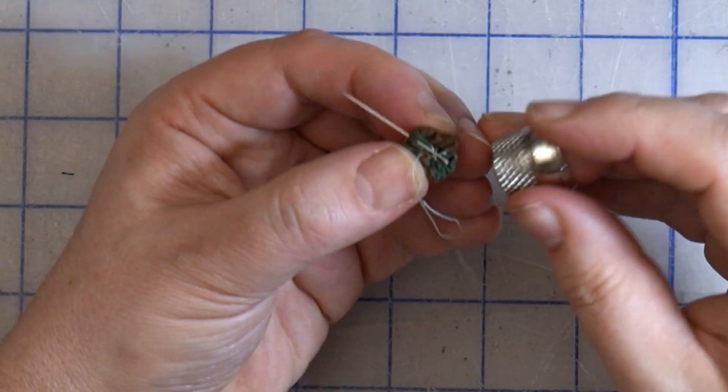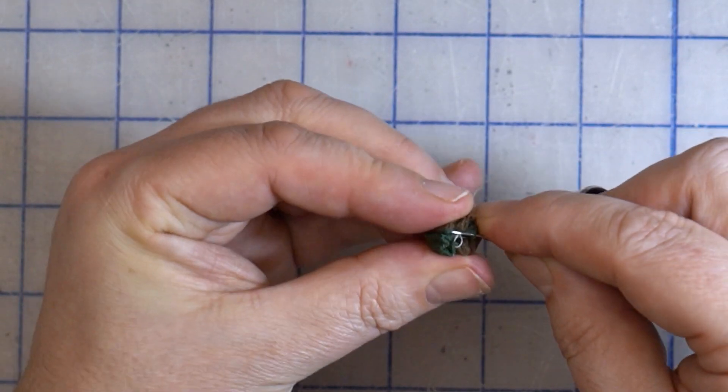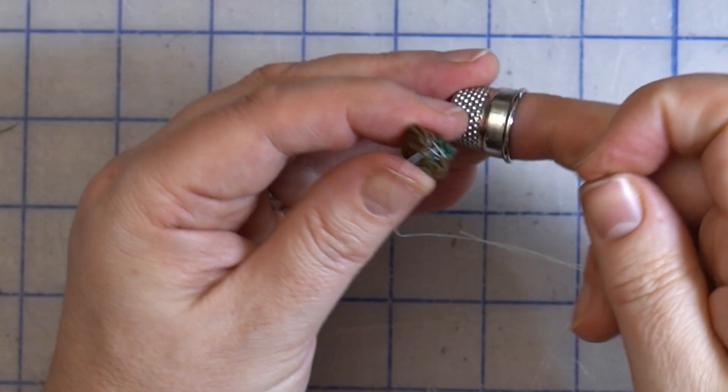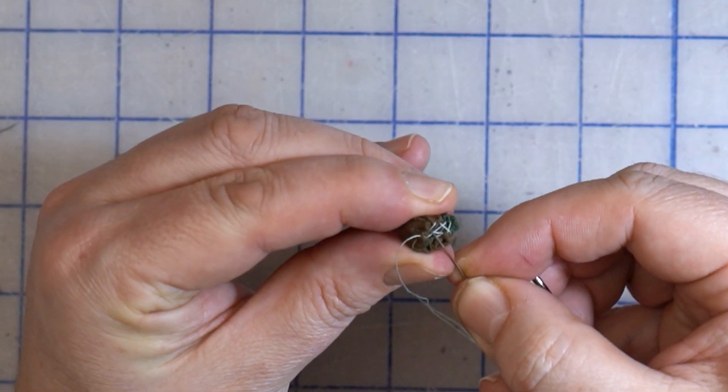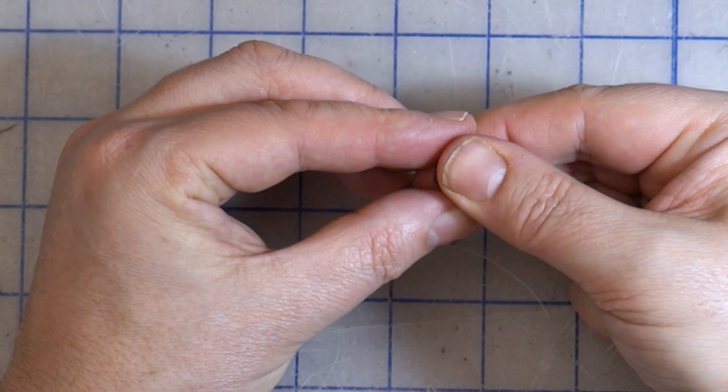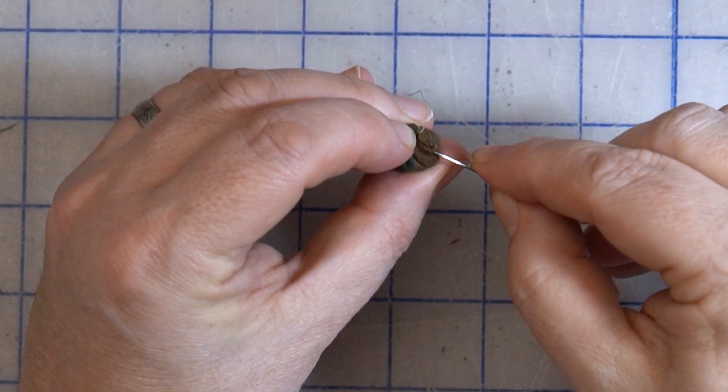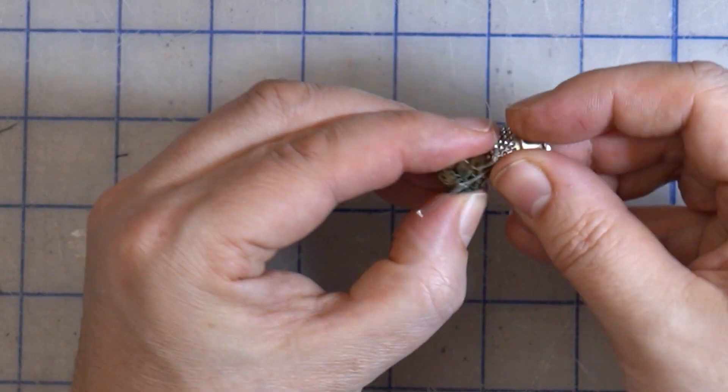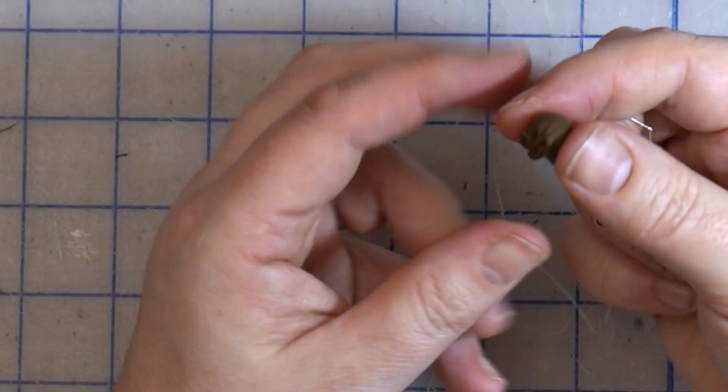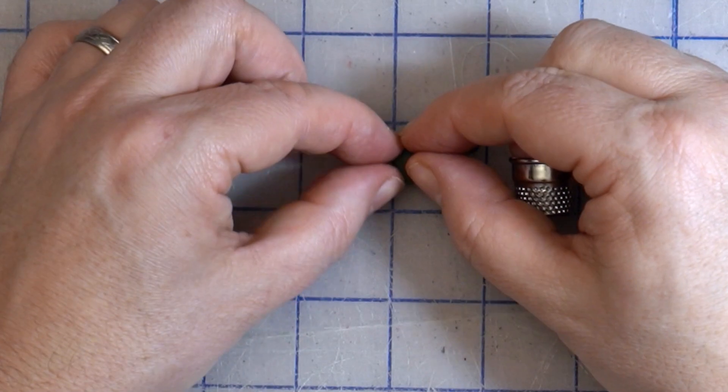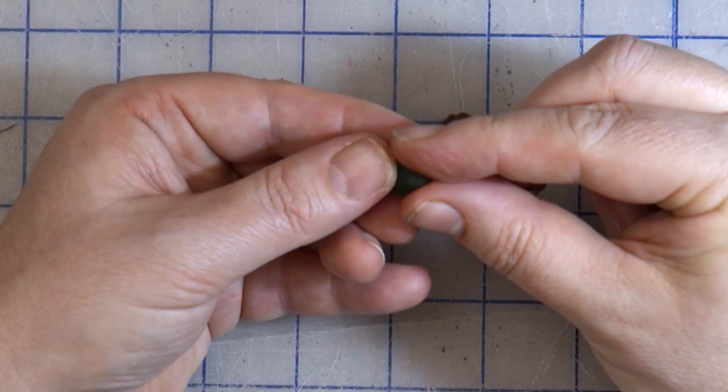So you really need to squish it. And you just start sewing all the sticky out bits into the middle. And sometimes they get stuck. So now we are just sewing all these little sticky out bits into the middle. There we go. And it just suddenly starts to go into a proper little ball. A little ball button. And you want to squash it a bit flatter. And keep sewing in the sides you can. I much prefer that technique. I don't think it takes any longer, the time you faffed about with stuffing. And also you've got a nice little tail for sewing on at the end. This one still needs some more work to get rid of these edges, which I haven't yet done.